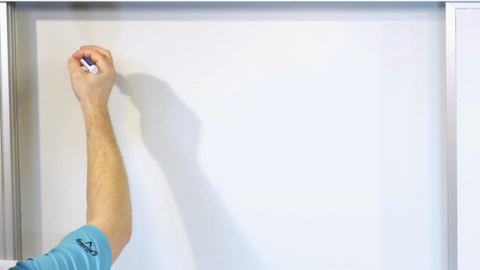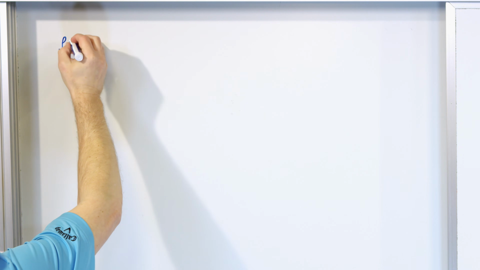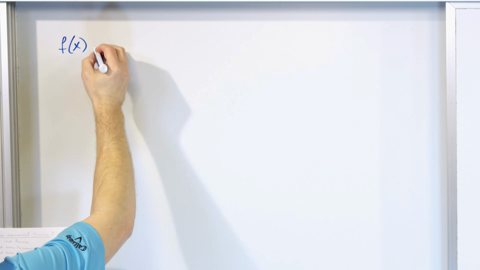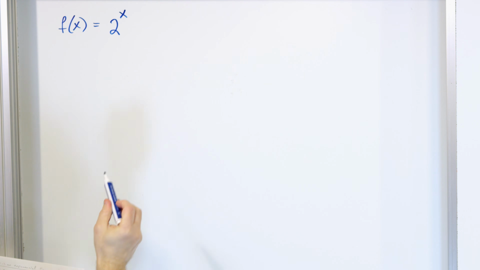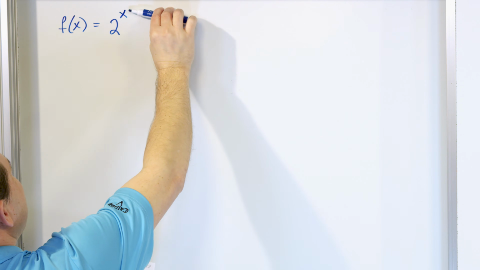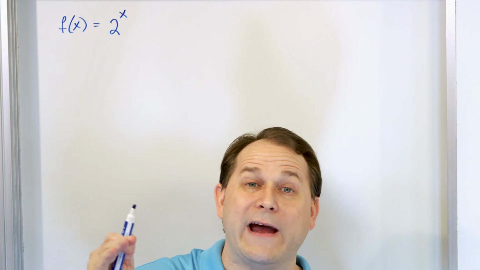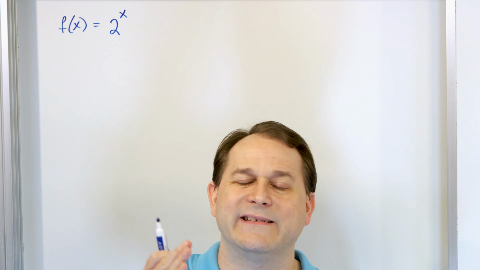So what is an exponential function? Let me just give a couple of quick examples of exponential functions. And I'm just going to write these down in no particular order. If you have a function f of x equal to 2 to the power of x, notice that the x variable, this is different than x squared. We've been doing polynomials. F of x is x squared.